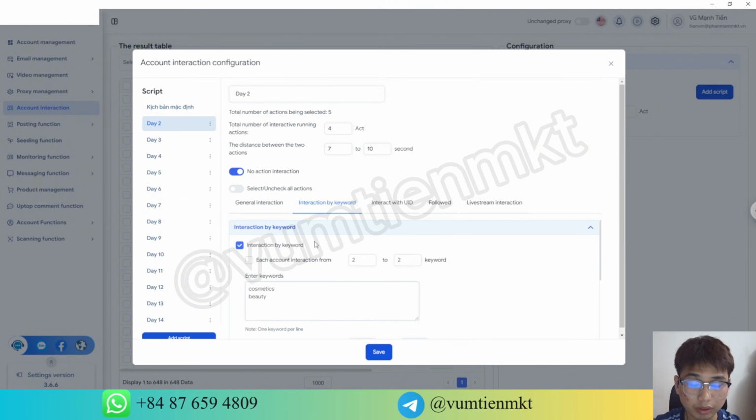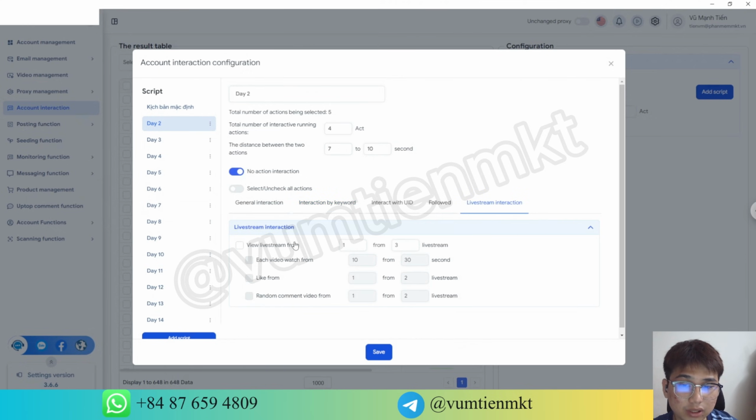After that, it will join the live stream sessions of users from there, and in this way, it will attract the right target audience. Because when you search for cosmetics, and then you scroll through your newsfeed as usual, I guarantee that the first 5 or 10 videos you see will all be mainly related to cosmetics or beauty. That's it. So, we can take advantage of TikTok's algorithm to increase the interaction on our live streams.